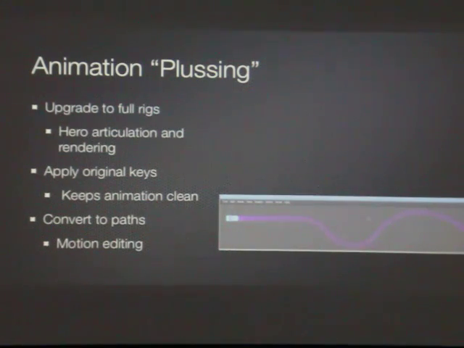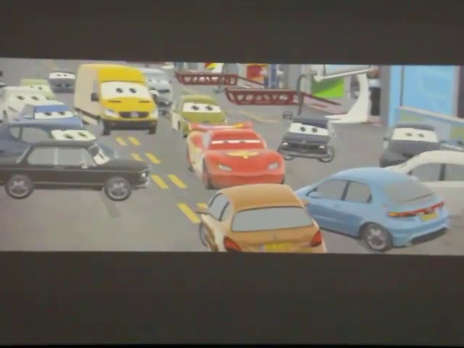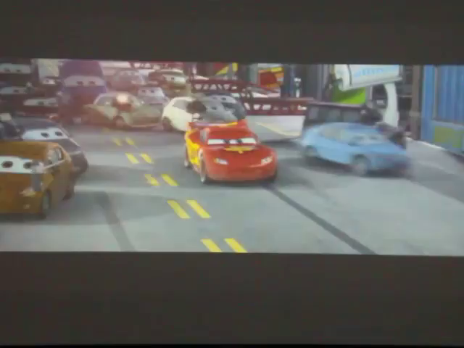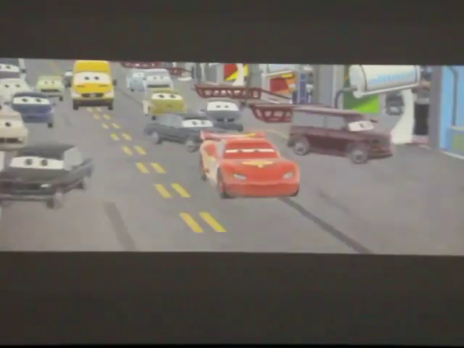And we found animators much prefer to work with curve animation as opposed to having keyframes on every frame for every degree of freedom. So that was a system we had to create to fit curve animation to the output of Massive. So here's an example of, believe it or not, a shot where we did a lot of animation plusing. We did the original animation in Massive, promoted them to real characters, and once they're on the curve, the animators could do their proper job.